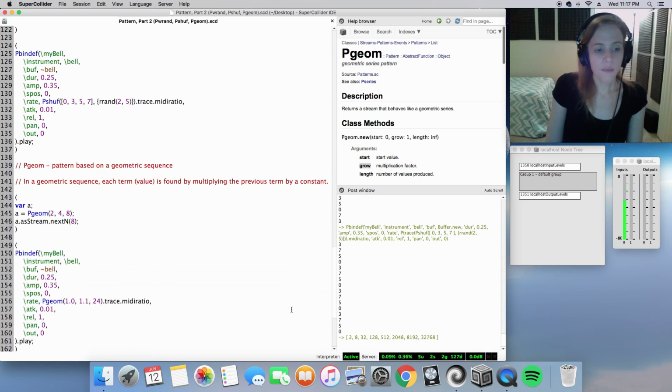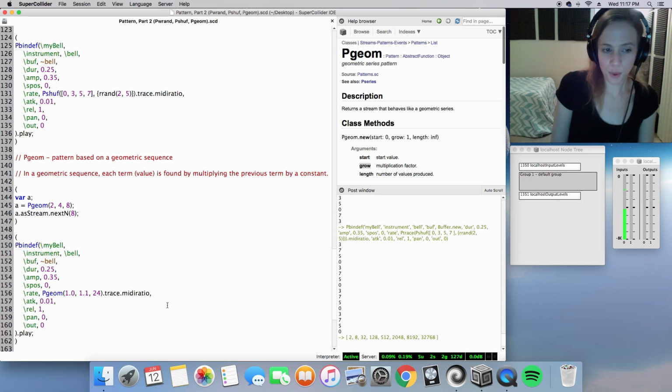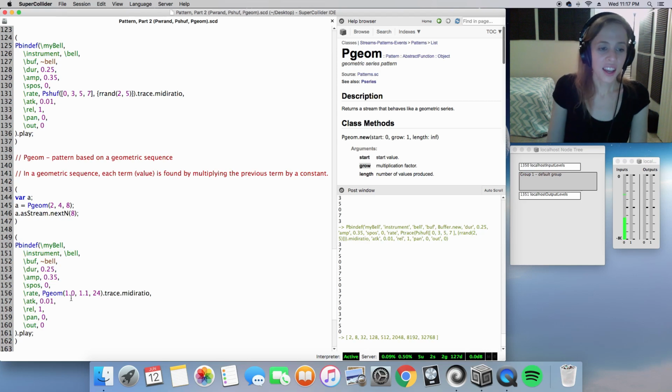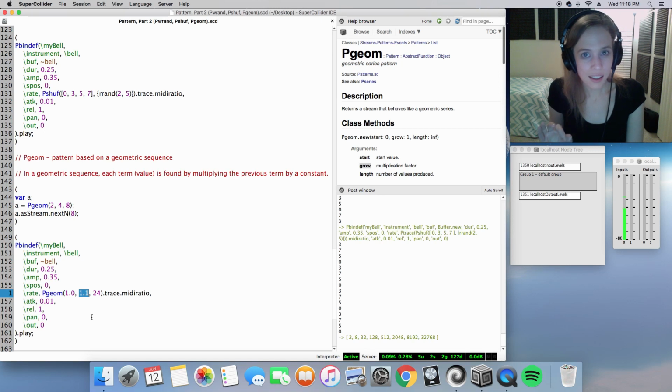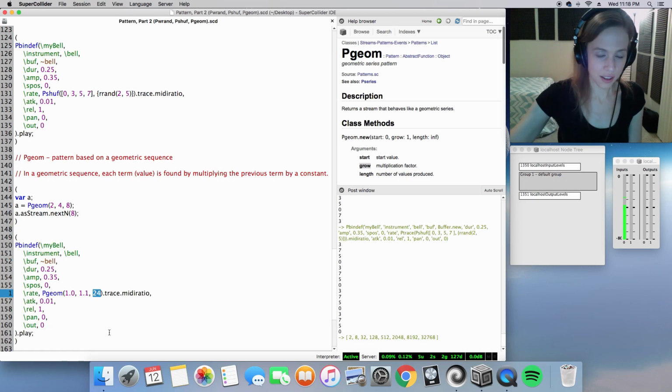So this was pretty fun, and this goes with a word of caution. If you have any start value, just in this case with the MIDI ratio numbers, I did it close to 0. In this case, it'll be 1, so it's going to sound like C# respectively. But our multiple factor is not going to be by much. And I'm going to have 24 iterations of it. And you should hear a change in the bell tone.